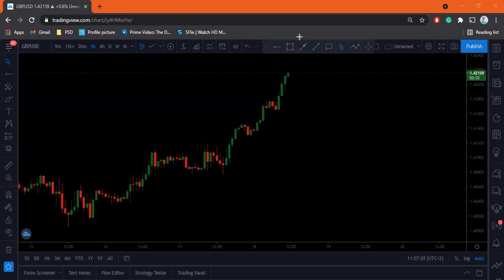If price fails to create one strong bearish candle and instead creates a series of small candles, that's why I said you need to see one candle closing below. When it closes below, you need to wait for it to give you a bullish candle, and that bullish candle would have looked at least something like this. It could have been smaller also, that would have been fine, but it could have looked something like this. So with this bullish candle, that's good.